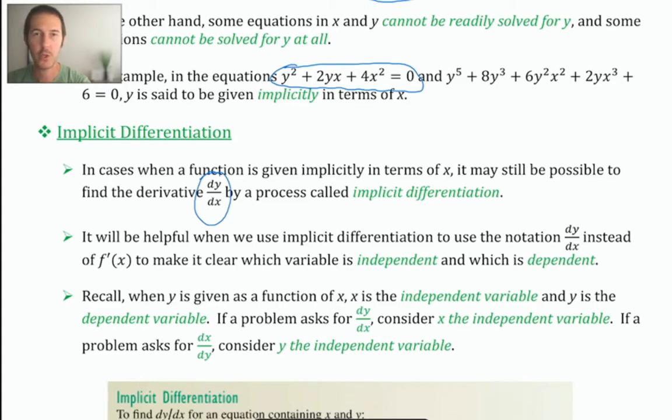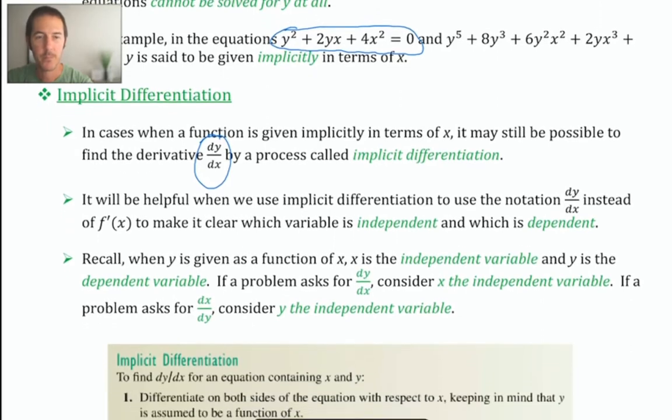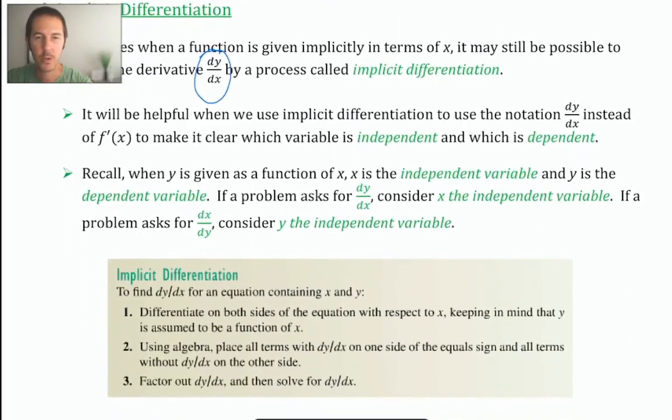We might see an equation that has 3 different variables, and we're not taking the derivative with respect to any of those variables at all. We might have an x and a y and a z, and we end up with dx, dy, and dz, but they're all with respect to time, so they would all be over dt. And there's not really a great way to indicate that other than using this slightly longer format, for example, dy over dx. And you're welcome to read the other text that's in there that talks about that.